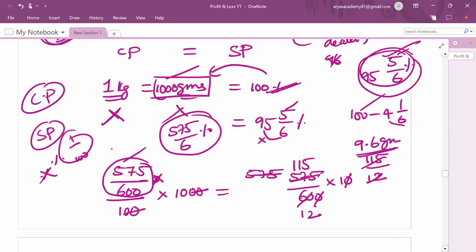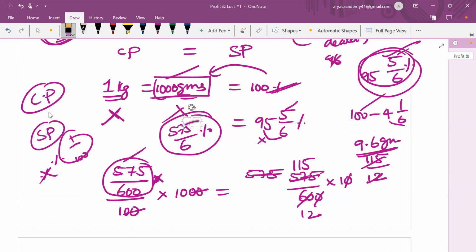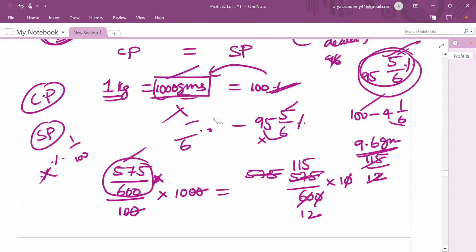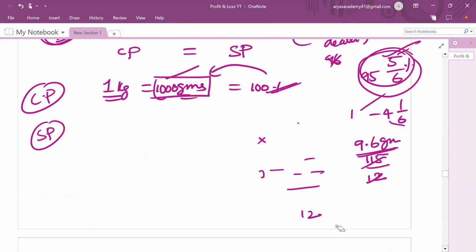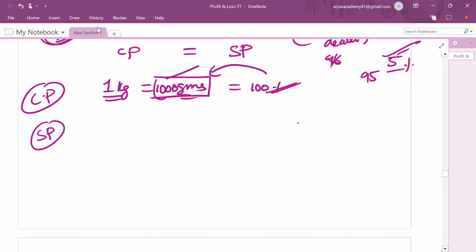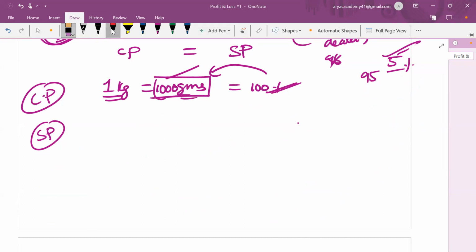Okay, I should have made it simplified. I have made it complicated rather. So give me a minute. I'll just rub this and I'll show you the easiest method so that you won't get confused. You can understand it easily. This actually confuses you. This is a long method which is not required inside the exam. It will be a pure waste of time. So we will go for a better calculation method actually.